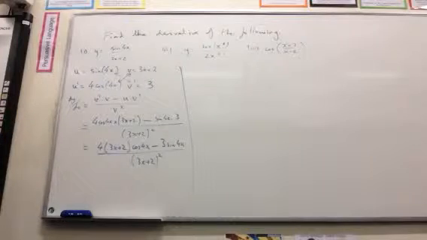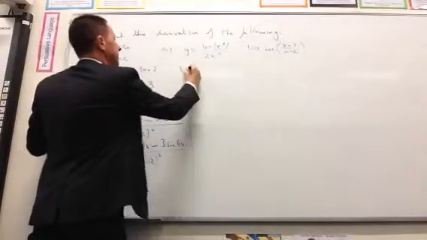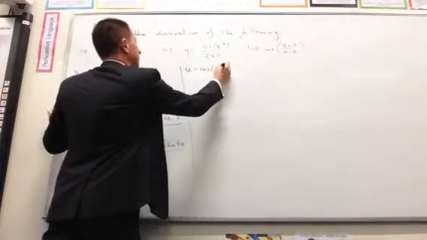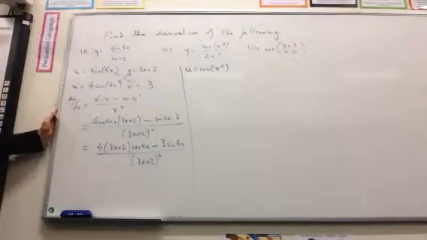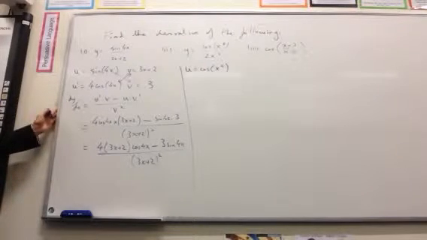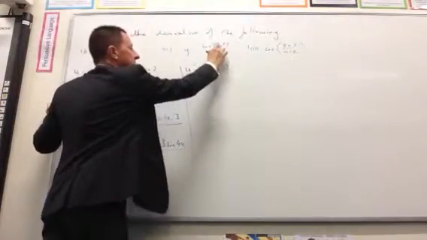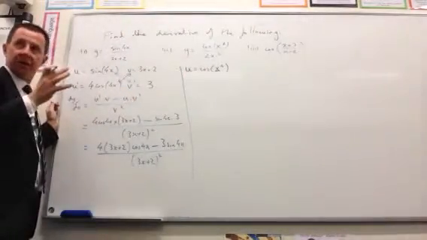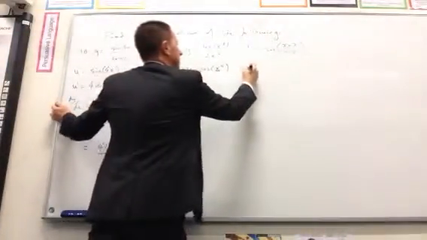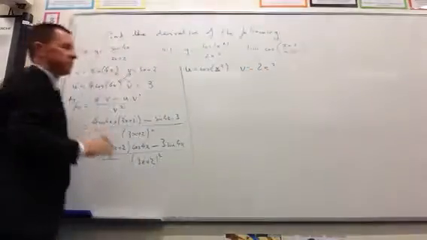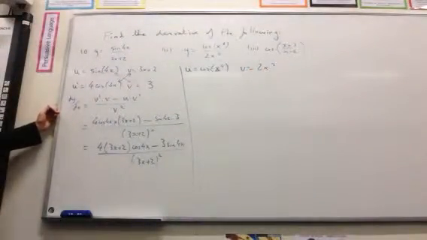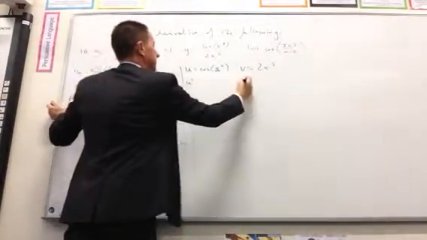So if we tackle the second one, similar setup. Now, U equals, in this case, cos x4. Remember we spoke the other day about the difference between cos 4x or cos cubed x, cos squared x, and cos x squared, x cubed, etc. This is the angle only that's being to the power of 4, not the function. So U equals, V equals, straight, U is top, V is bottom, U dash, V dash.